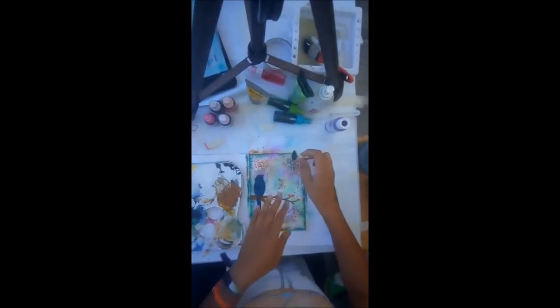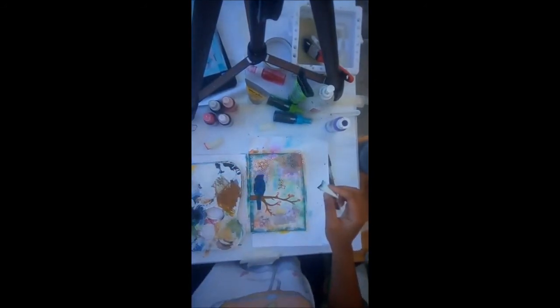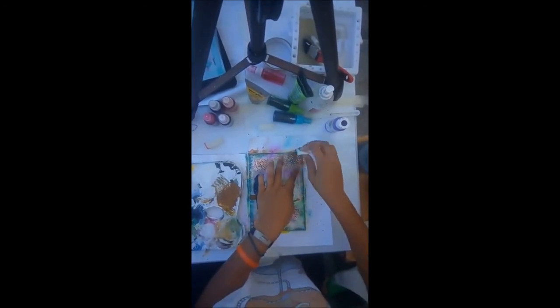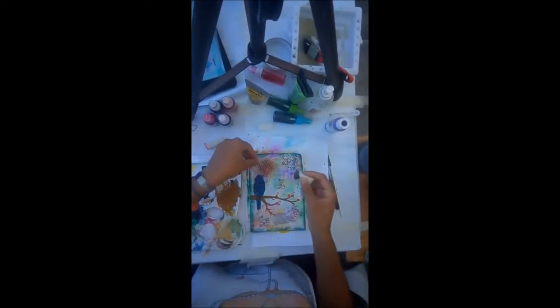I think I'll use this one. And that's just in a couple areas. Just in a few areas, just slightly. And again, where I've stenciled before, to add that layered look.